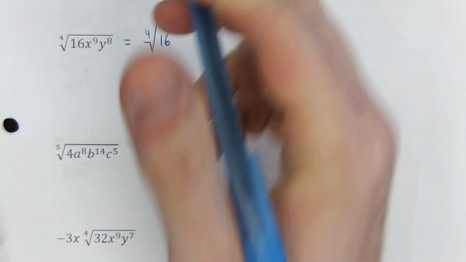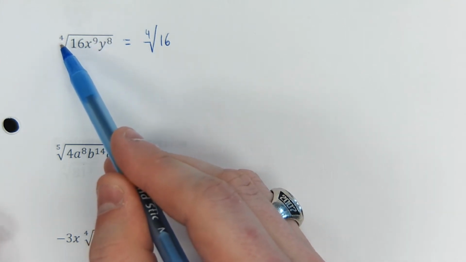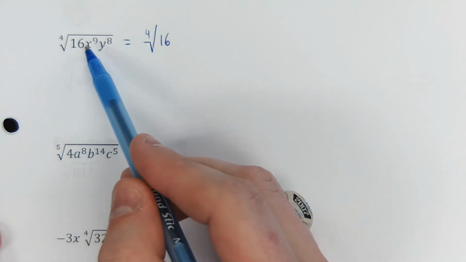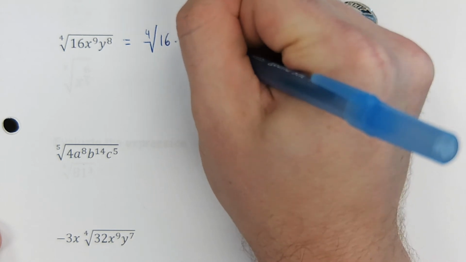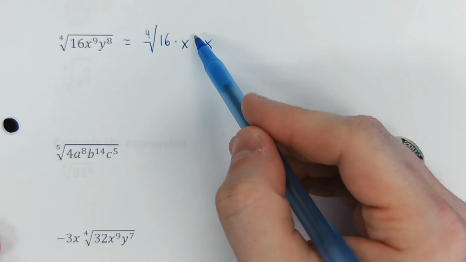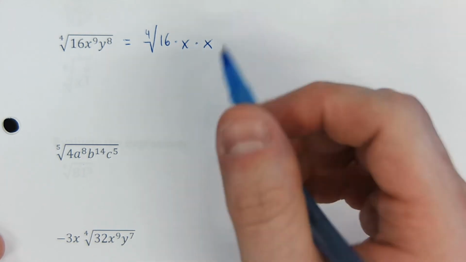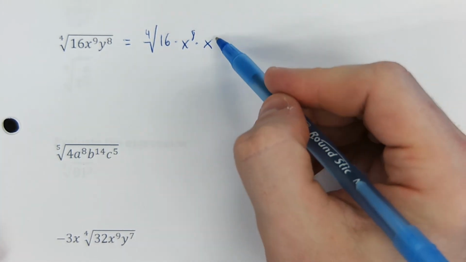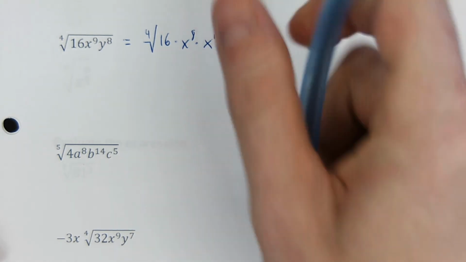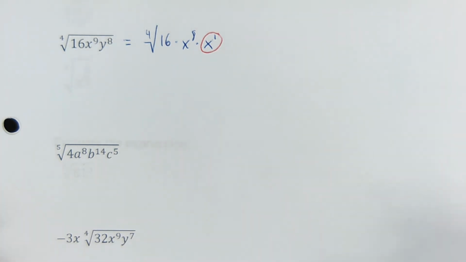However, I cannot divide this 9 by this 4. So just like we had to do with numbers that we couldn't root, we have to split the x. So there will be 2 instances of an x. One of them will be the exponent I could have divided by 4, which would have been 8. And the other one is the remainder. If there's 8 of them here, then there's 1 left over. And that object we know will be stuck. That was the whole purpose of splitting it.